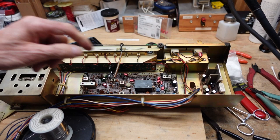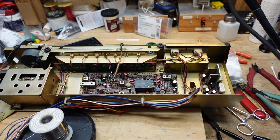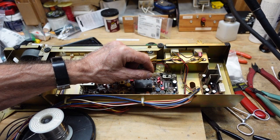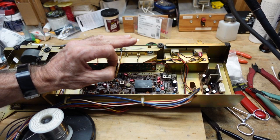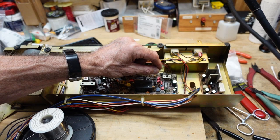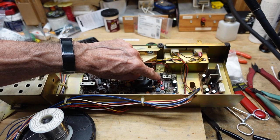Okay, so I've finished recapping the tuner power supply board and the tuner board itself. I'm going to hold off on doing the lamps. I'm pretty much done for the day here. But I did want to point out a few things. When you remove a capacitor from a printed circuit board, an electrolytic that's polarized, check the silk screen markings on the board. Make sure they're correct. Most of the time they are, but not all of the time. And you can get yourself in trouble if you're not paying attention. So remove the cap, verify the silk screen matches the polarity of the capacitor, put the new one in just like that. Exception to that is when you're replacing electrolytic with a film, because films are non-polar. They will go in either way, no problem.